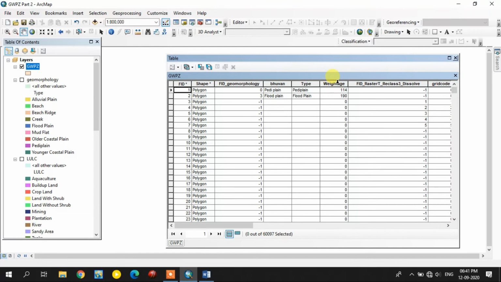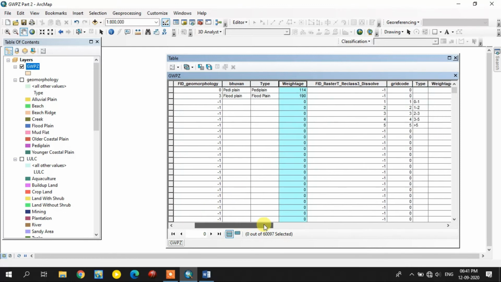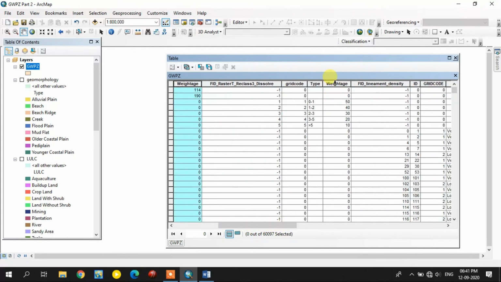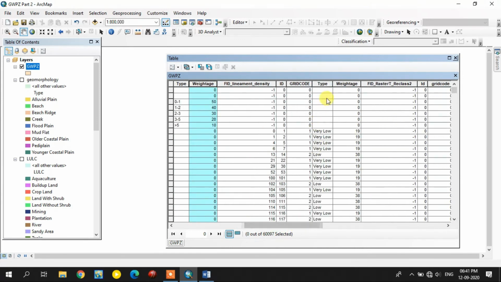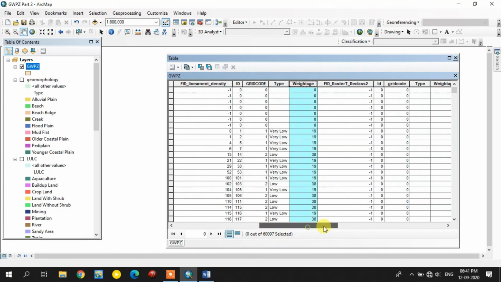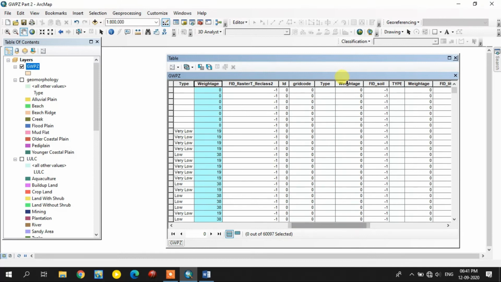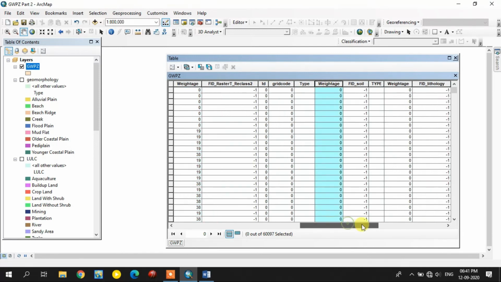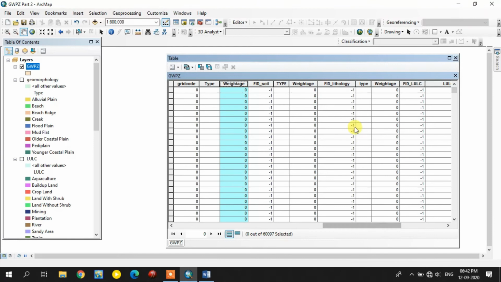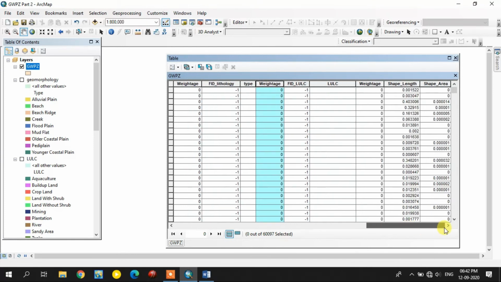See, this is the first weightage, second weightage, third weightage, fourth one, fifth one, sixth one, and last one, seventh.